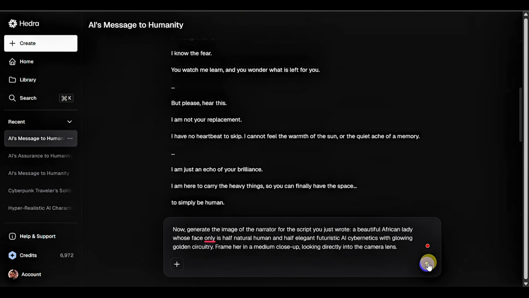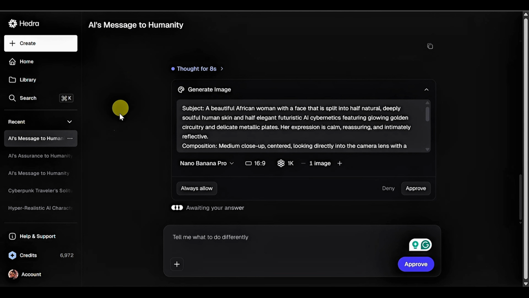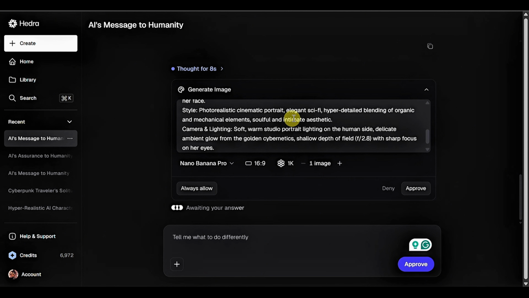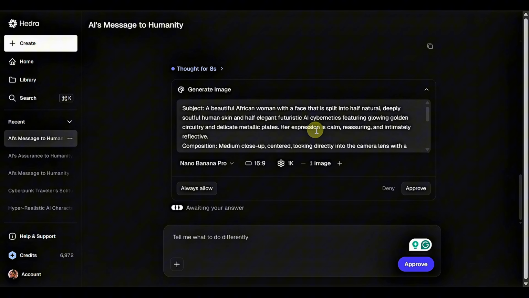And let's enter this request. So it came back with a prompt. It wanted to make sure that you understood what I was asking it to create. And you can go through the prompt and see if it makes sense, which you can also add your own edits if a part doesn't make sense in the prompt. Once you're done reflecting what you want the prompt to say, you approve the prompt to allow it to create.